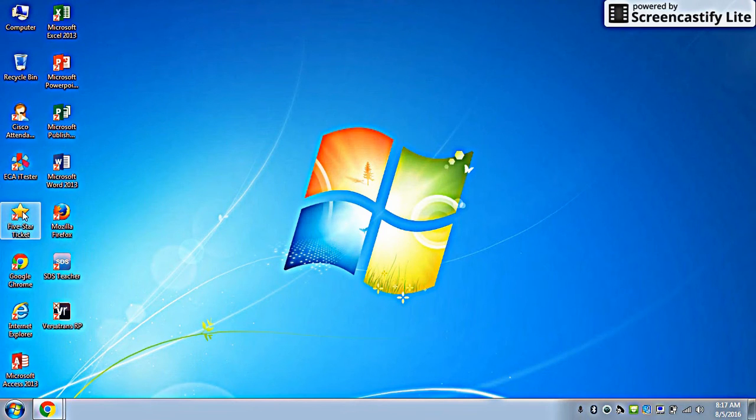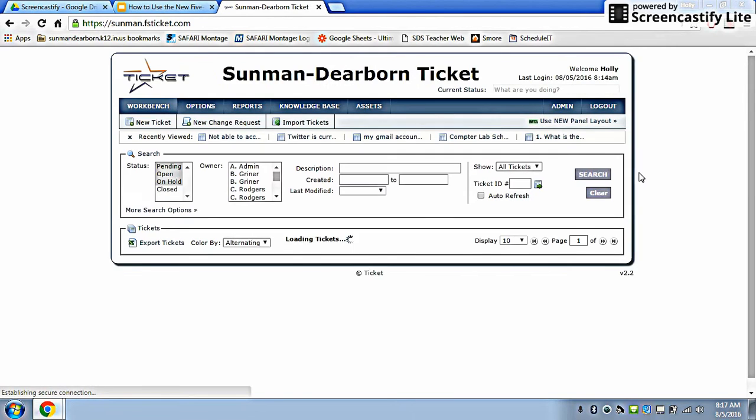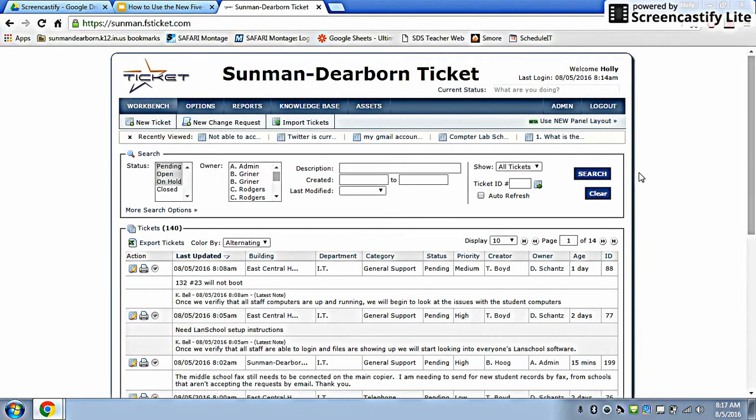So you'll just need to go over to that icon and do a double left click, so 2 clicks. That'll queue up the login screen for you. It'll be asking you for a username and password. The username and password that you'll use to log in is the exact same one that you use to log into your computer. So you can go ahead and type in your username, type in your password. And once you have those typed in, you can go ahead and hit login. And you'll log in to the main ticket window screen.